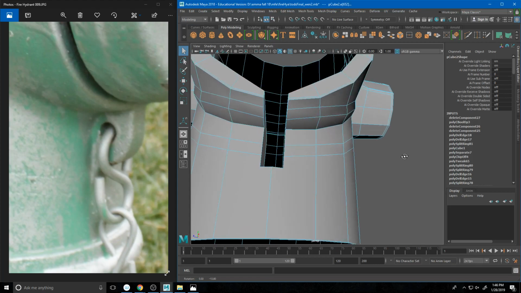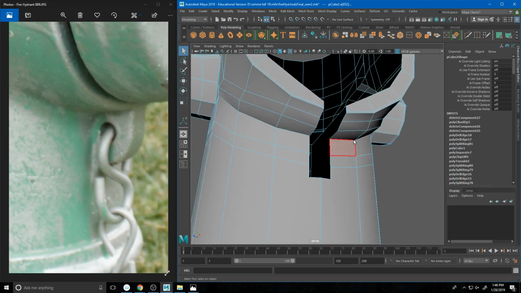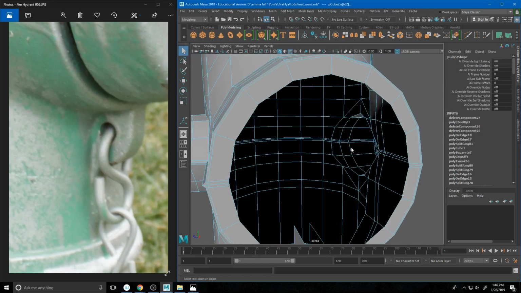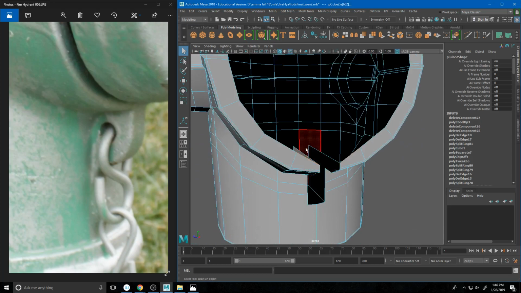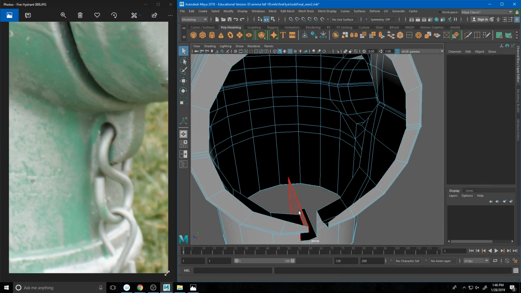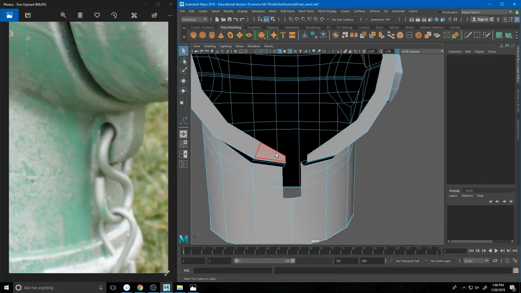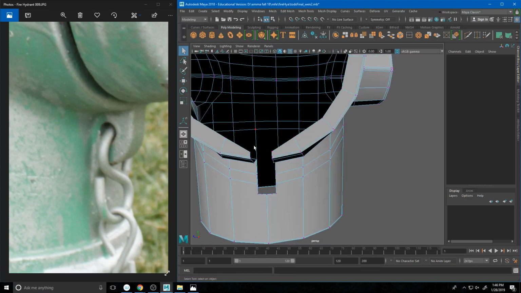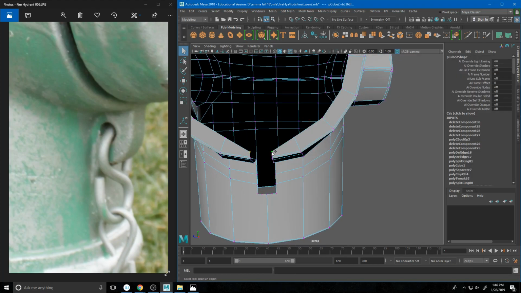I've got this shape now. Now, I'm going to try something. It's probably not going to work, but I could extrude out, and I've got this stuff on the inside. Let's clean this stuff on the inside up. We never want anything on the inside if we can eliminate it. The inside is bad. But this stuff in here is not going to work for me. So let's go ahead and just grab these vertices right here, 1, 2, W. Just going to drag straight up. There we go. That'll work.